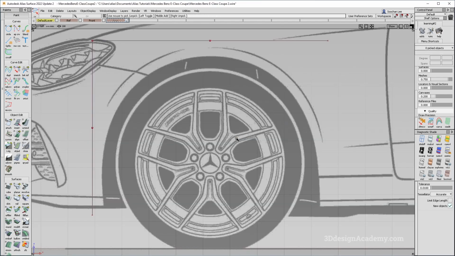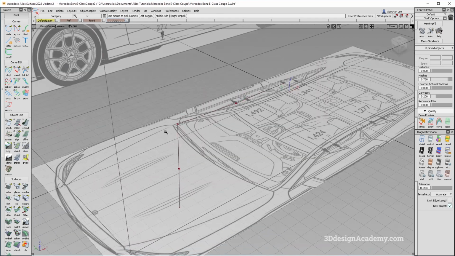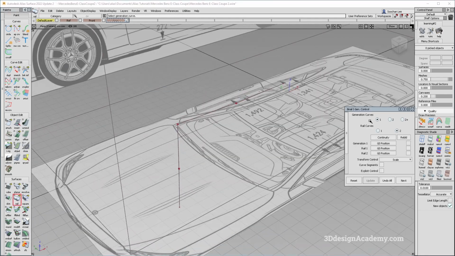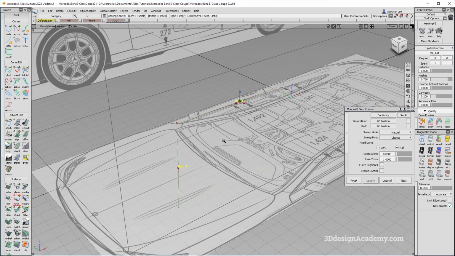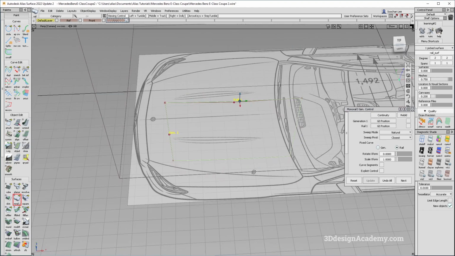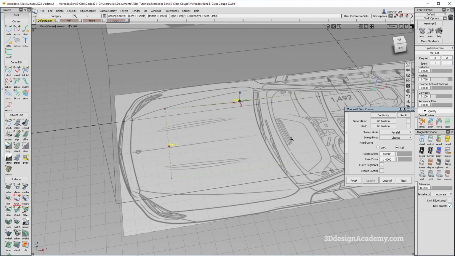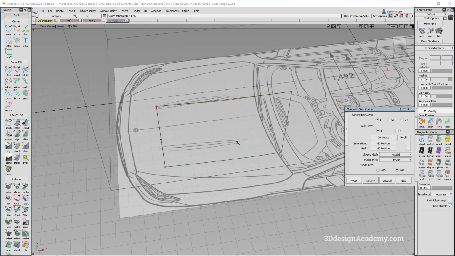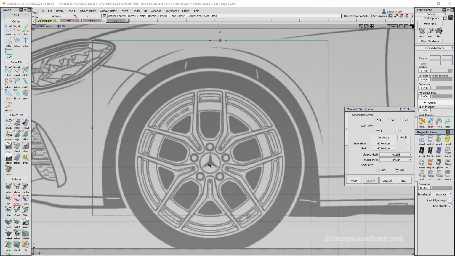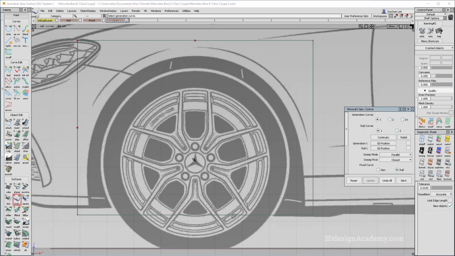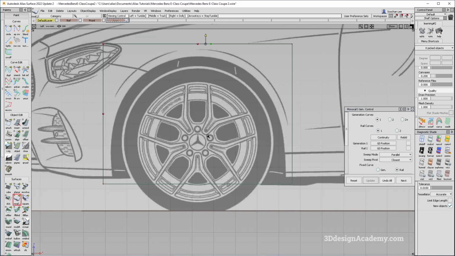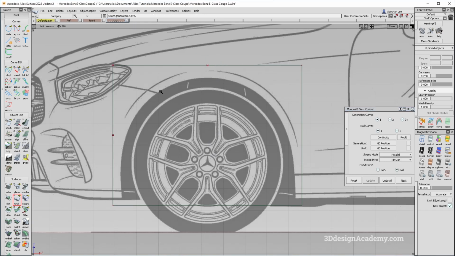Okay, so now let's create a rail which will serve as a base surface for the wheel flat itself. I'm going to do a rail like this, and for this one I usually like to use parallel sweep mode so that everything's nice and clean. Just going to go to side view, and now let's create a curve for the wheel flat itself.